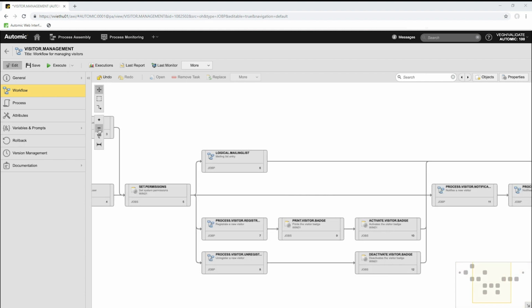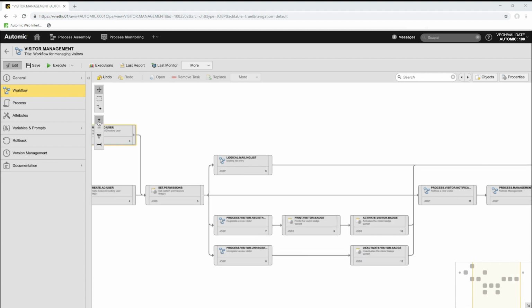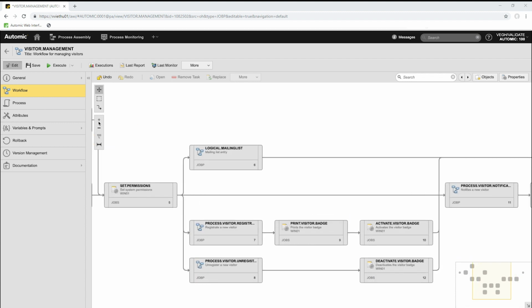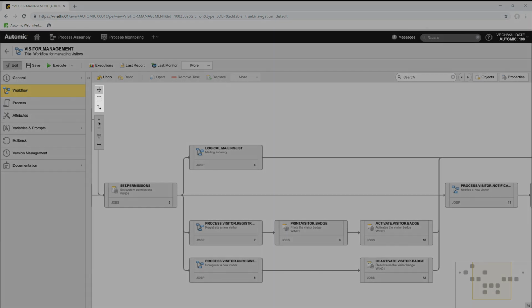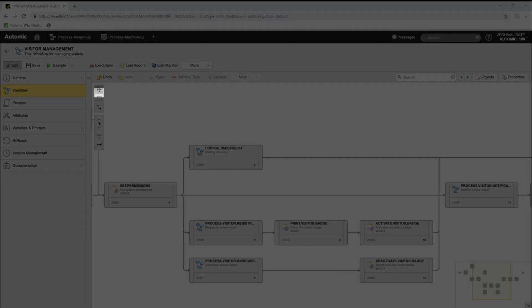The minus button zooms out, and the plus button zooms in. I can also zoom in and out using the wheel on my mouse, or pressing the plus and minus keys on my keyboard. The three buttons at the top are the Move, the Select, and the Connect tool.